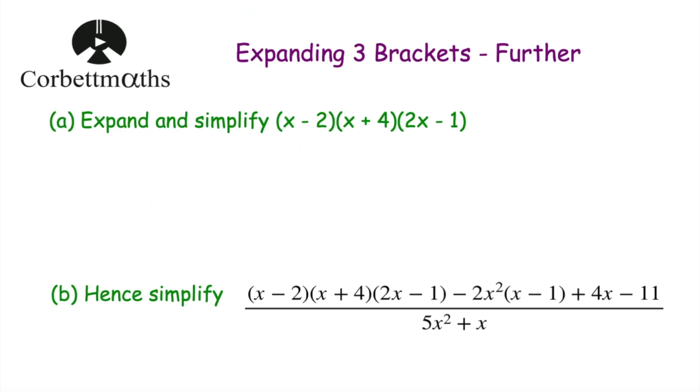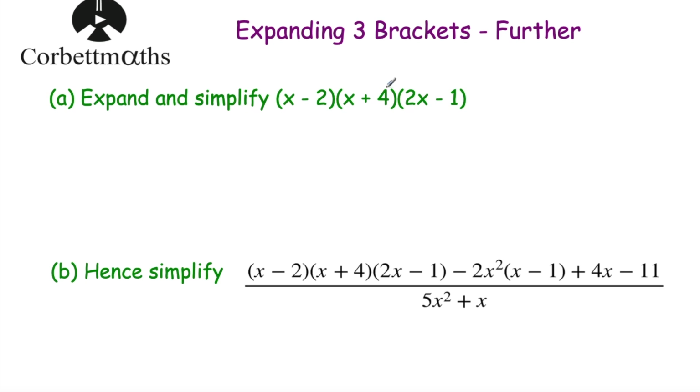Okay, so next question. So we've got a part A and part B here. Part A asks us to expand and simplify this, so we've got to expand our three brackets. And then we've been asked to hence simplify this, which looks really complicated. But whenever we actually work it out, it's going to actually be something quite nice. And we're going to use our answer to A to help us with part B, because it says the word hence. So we use our answer to A to help with part B. So let's do part A to begin with.